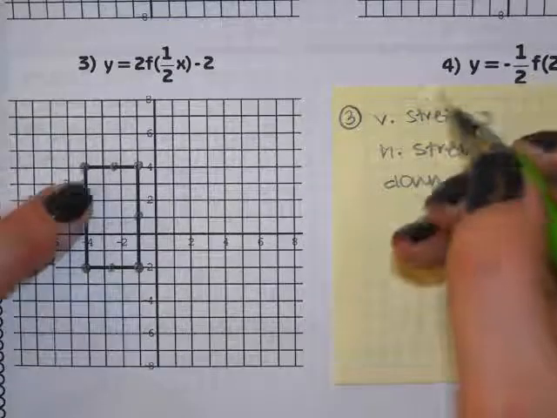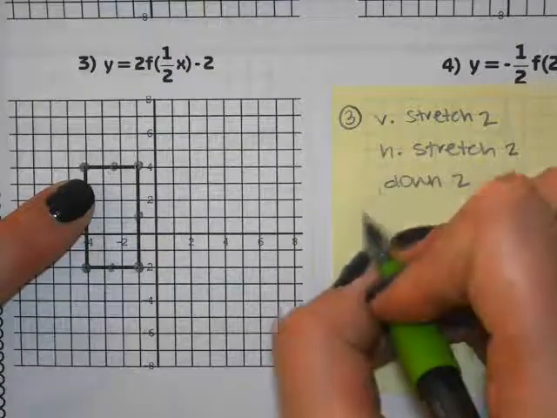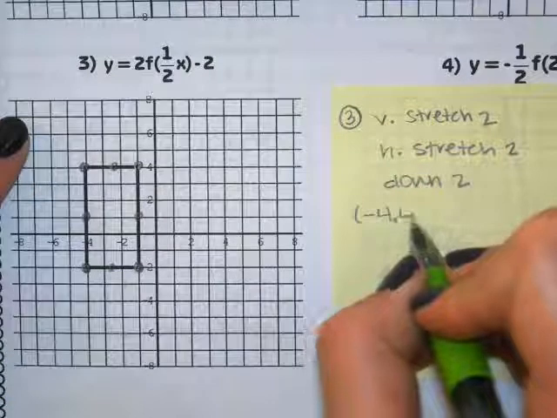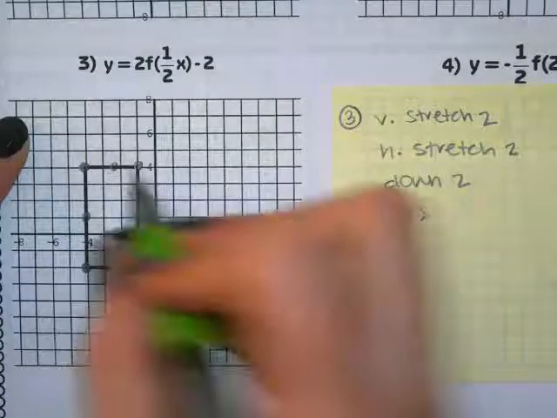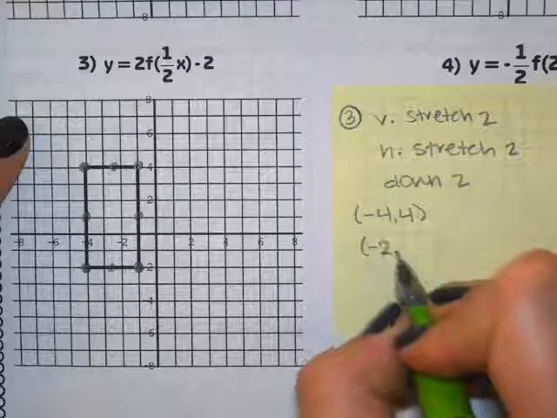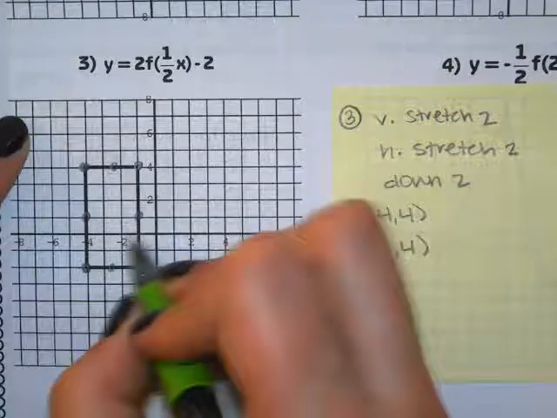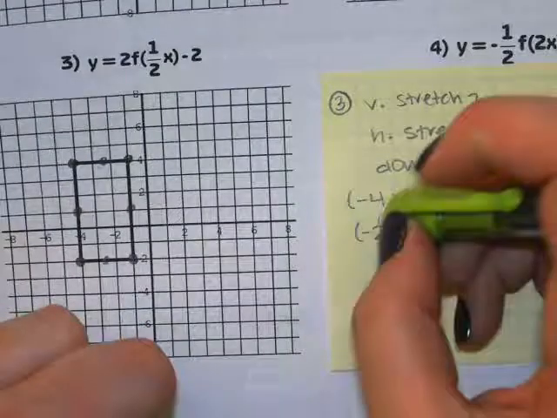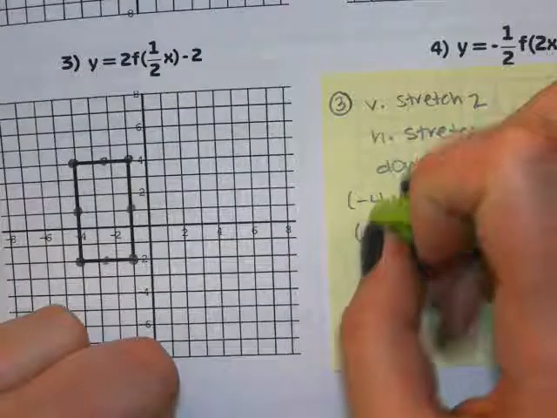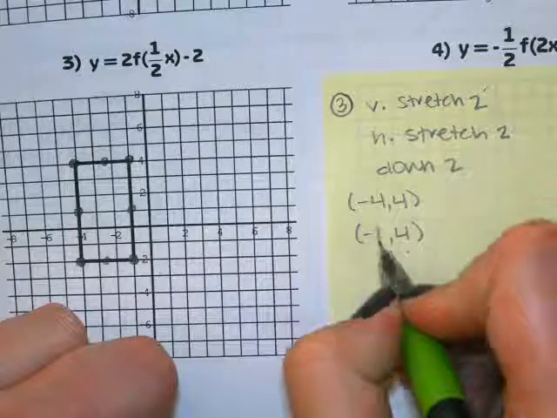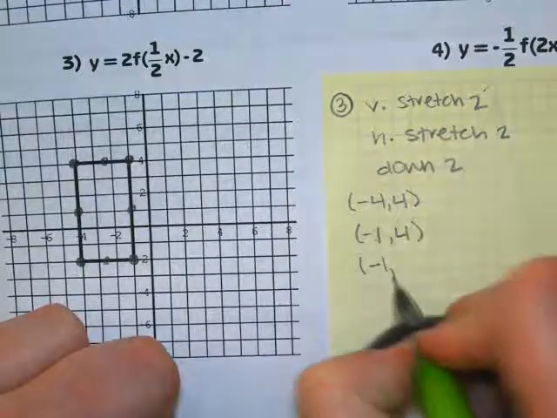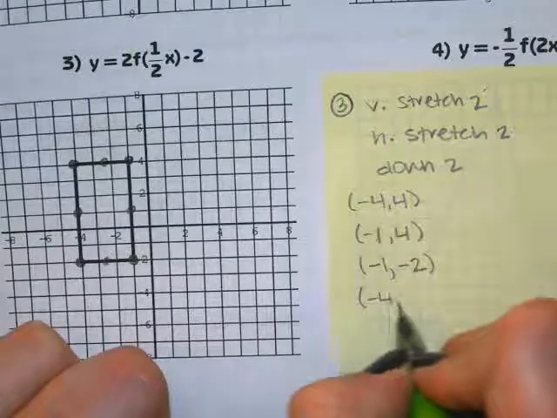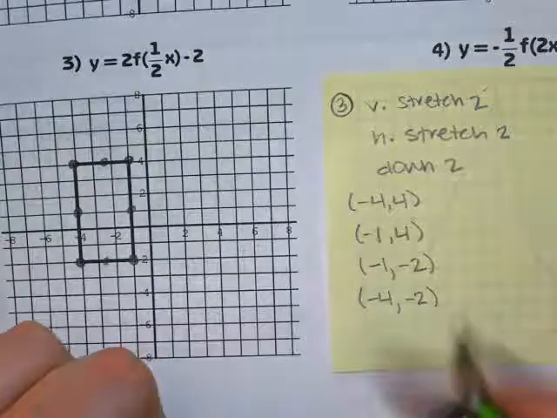All right, so for this one, if I'm just using the corners, that means I've got the point -4, +4. I have the point -2, +4. I have the point, not -2, -1. Nobody corrected me, guys. You're supposed to be like, Miss Rice, come on, man. All right, -1, -2. And then the last one, -4, -2. Okay, did I write any down wrong? No. No? Okay.